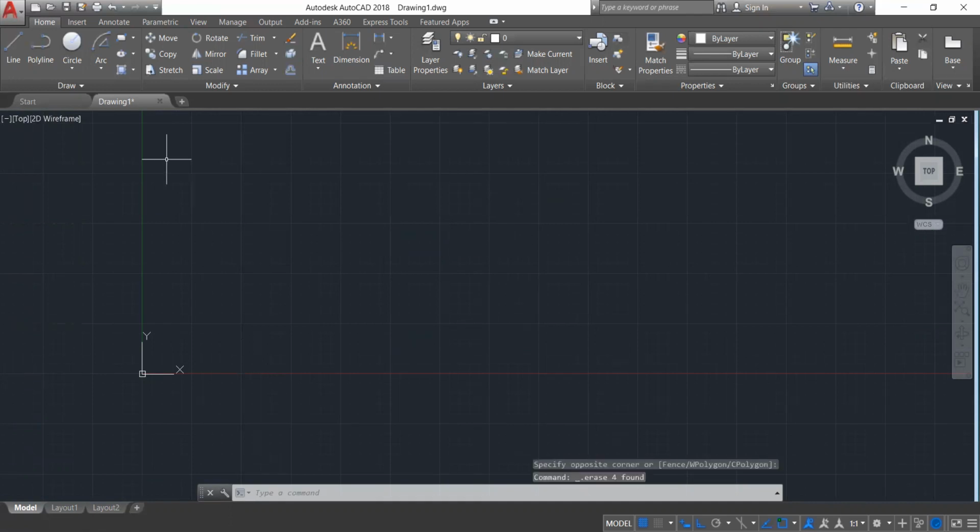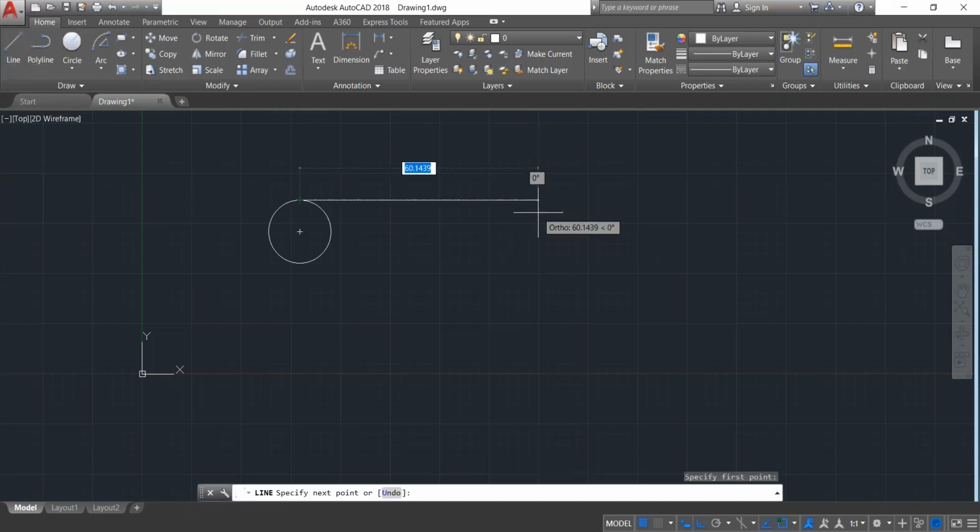So right now, maybe let's create something similar to a cylinder or a cylindrical object. For example, having this circle and a straight line, then also another straight line.